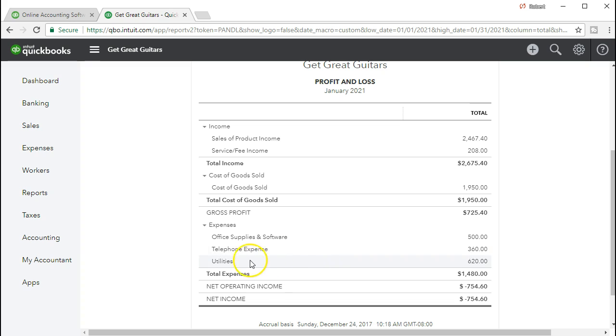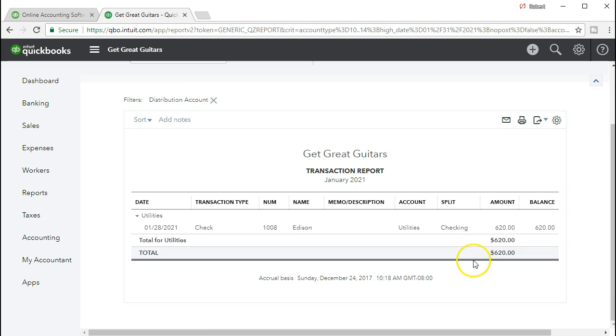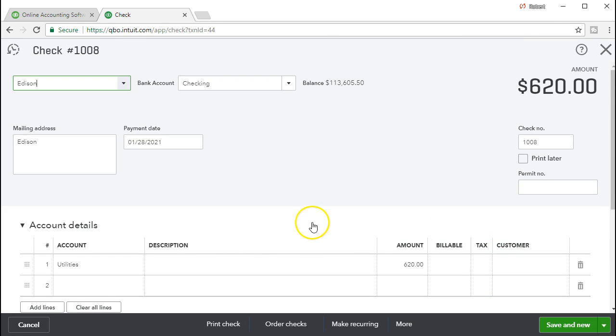These are all expenses. Note, again, the convention that I put telephone expense here. If we're following the convention of the chart of accounts that was given to us through QuickBooks, they did not put expense on all the expenses. And we know that these are expenses here because, of course, it's in the expense category. But if we were to see them within a check, for example, if I went on the utilities check, when you just look at the description down here, it just says utilities. You don't see the fact that it's an expense. Now, of course, we probably assume it is, but we can't see it there.